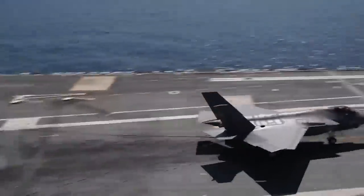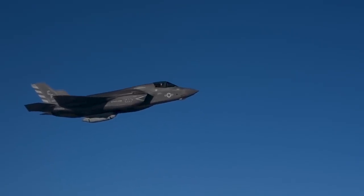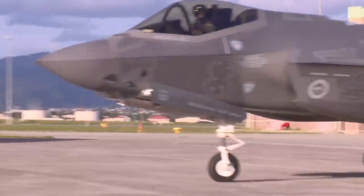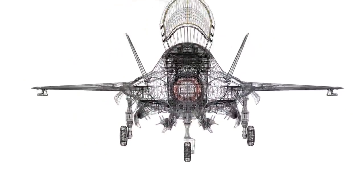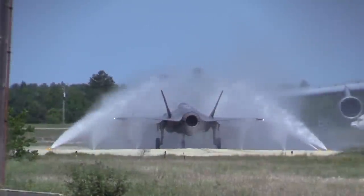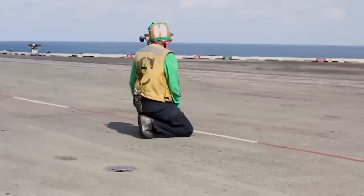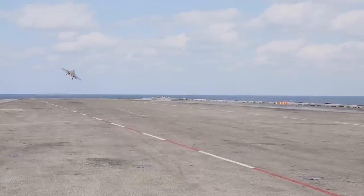The F-35, designed to serve well into the 2070s, is constantly undergoing enhancements bundled in blocks. We've had Blocks 1, 2, and 3 so far, but the latest and greatest is Block 4. Block 4 brings significant improvements including more computing power, processing power, and memory compared to its predecessors. These advanced electronics are going to need even more cooling capability, and this is where the engine comes in. The original spec for the F-135 engine allocated 15 kilowatts of bleed air extraction to support cooling requirements, and Pratt & Whitney built in an extra margin for future growth — but cooling requirements have increased significantly since then.